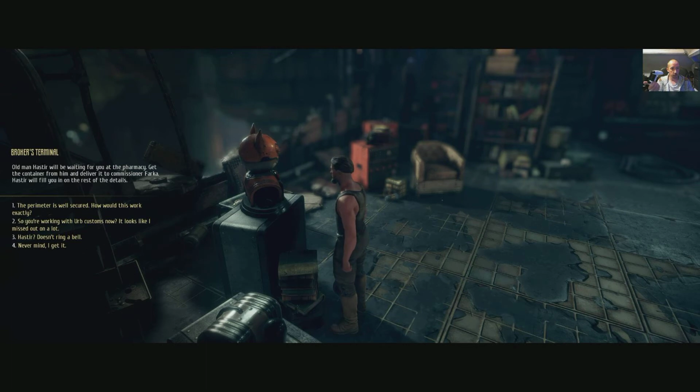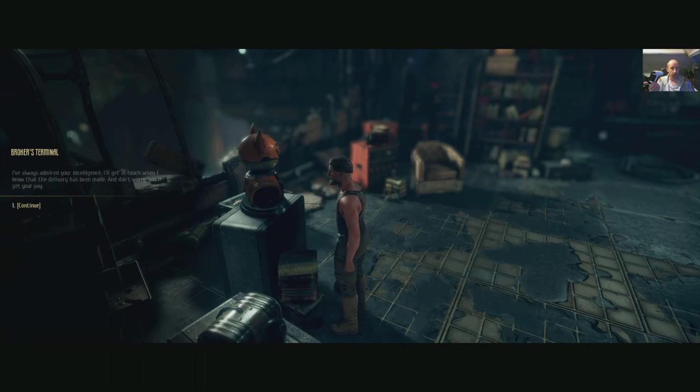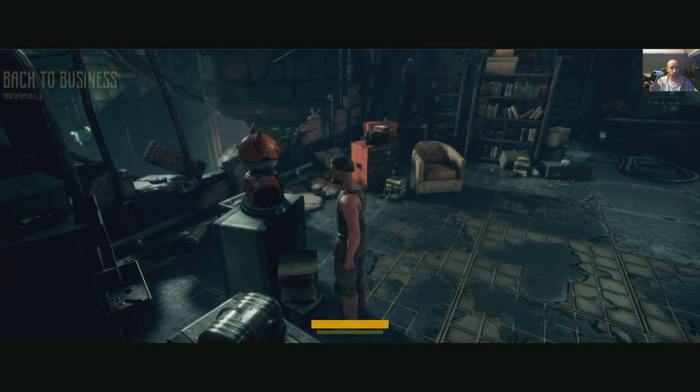The perimeter is well secured. How would this work exactly? Never mind, I get it. Let's do that. Right. Task updated, press J. Tell you what, you might as well put your controller down because I don't think we're going to be using it an awful lot. Just fine. Unless they're going to port this to console, in which case could be a bit of a problem.